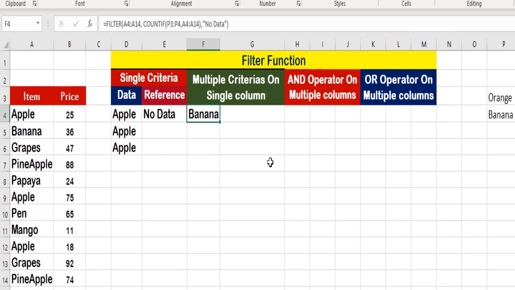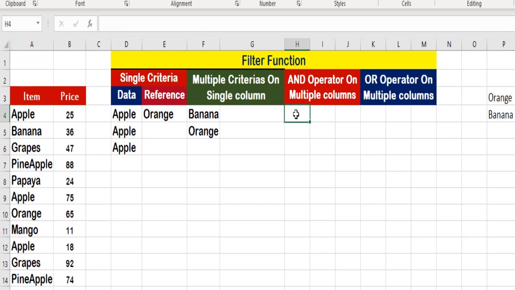Here the application returned banana as output. It extracts if either condition is satisfied, meaning in the array orange doesn't exist, only banana is available, hence it returned the banana. Here I am placing orange. Here we can find the result has been updated according to changes done in the input array.